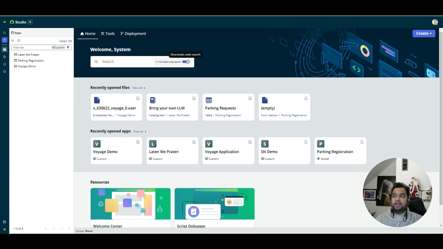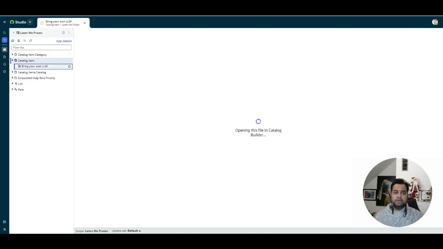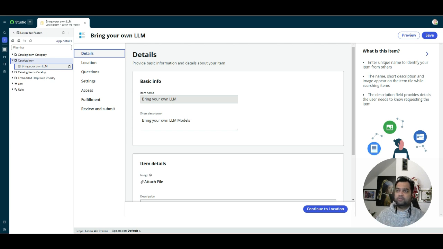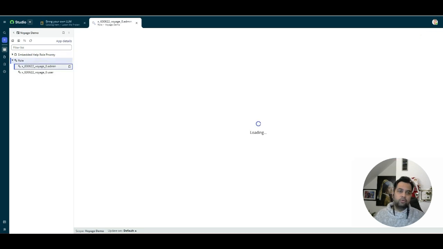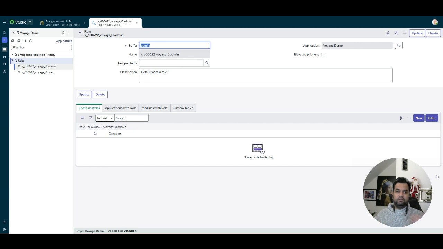The next feature which I really like about ServiceNow Studio is the integrated tabs. I can work on multiple applications at the same time. Just like this, if I open one of my applications and open a catalog item which I have built in one of the applications, you can see it shows like, I think you guys might be familiar with workspaces, right, where the fulfillers are actually working on a record in the same environment, or on the same screen. What I'm going to do is quickly go back and open this application where, let's say, I want to see the room. Now you can see in the same screen I have got two tabs.